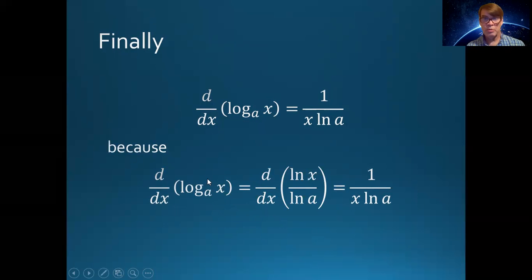So the derivative of this, well, we just said from the change of base formula that this is equal to the natural logarithm of x over the natural logarithm of a, right? Well, the natural logarithm of a is a constant, so it pops out as 1 over the natural logarithm of a. And what is the derivative of the natural logarithm of x? See a previous video where we find out that it is 1 over x. And so we know, therefore, that the derivative of the logarithm base a of x equals this. And we could figure out using the fundamental theorem of calculus what the integral of it would be as well. But I don't think I put that in this video because it wasn't in the chapter. So I'm going to have to hold off for now. But this has been the general logarithmic function.